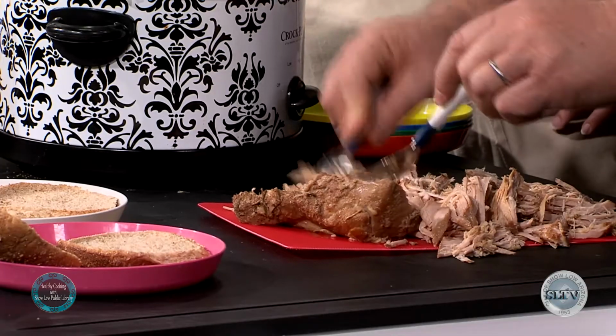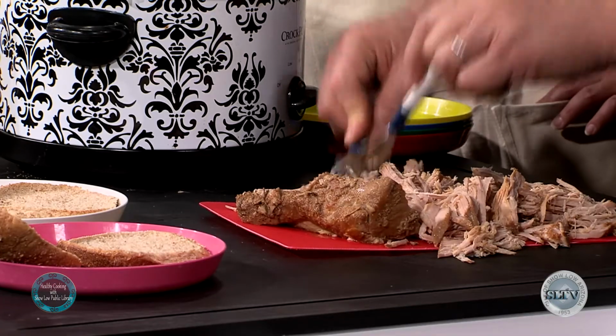So what do you normally like on your pulled pork sandwich? Barbecue sauce. That's it? Yeah, I usually like pickles and onions because I don't eat barbecue sauce, but pickles. I could eat a barrel of pickles by myself.